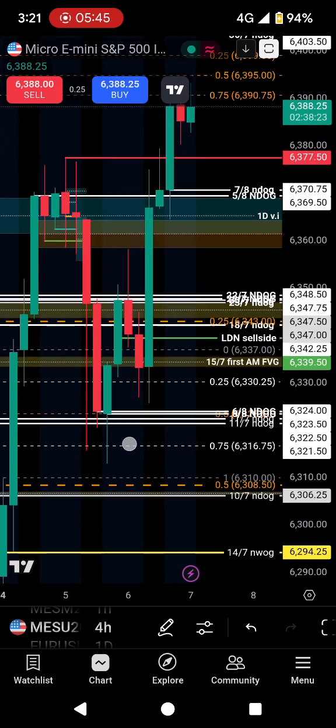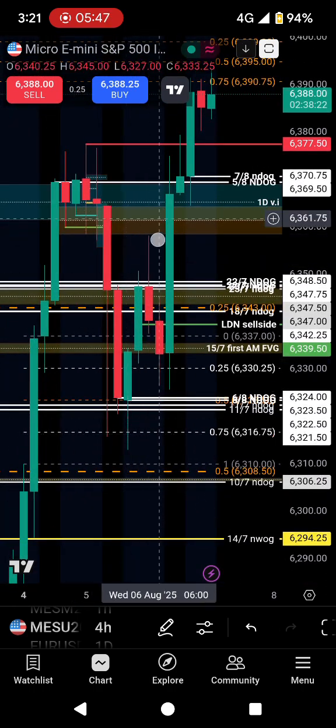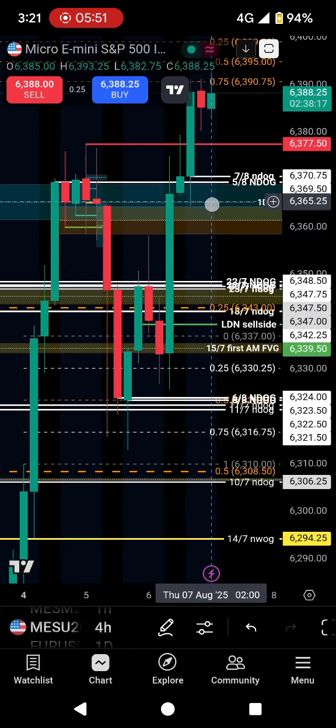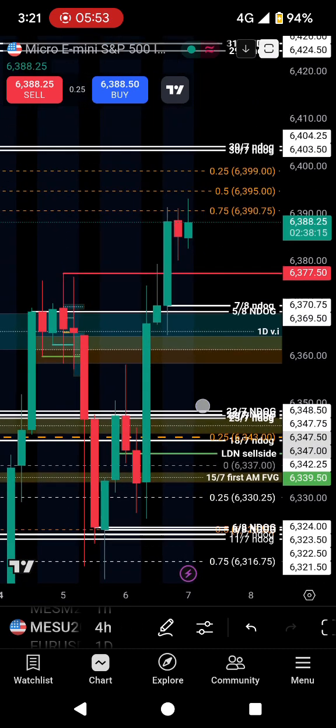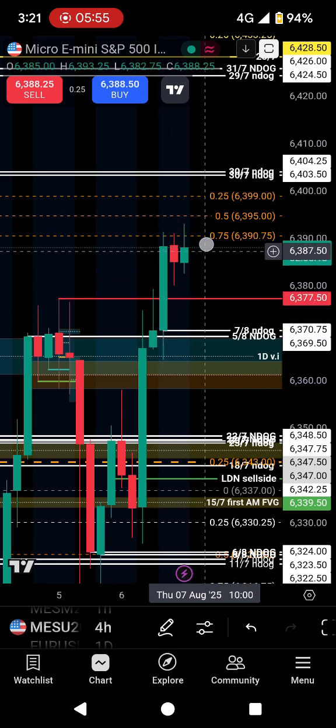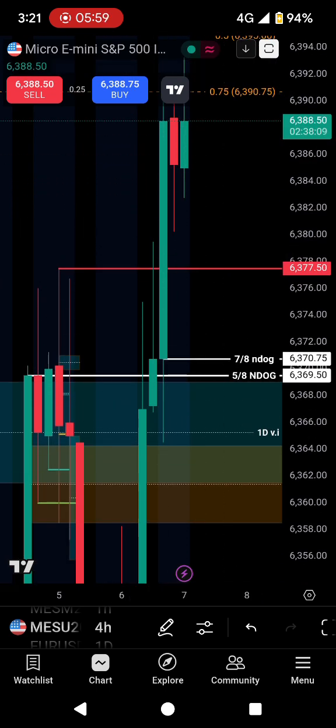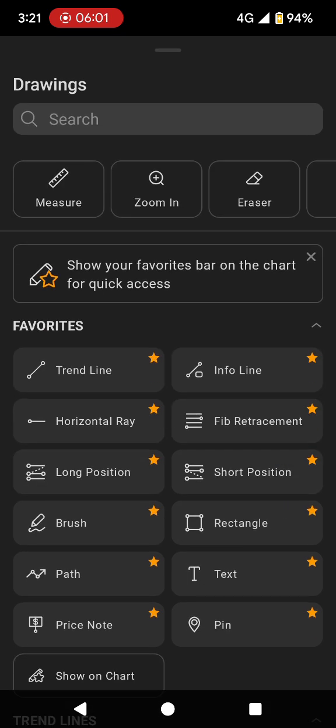Okay, then we displace higher. Okay, market structure shift, and this CB closed above it, displacement, fair value gap, and this is an institutional order flow entry drill. And then right now we are up here, and here right now here we have a very small 4-hour CB. So let's draw it out and let's see. Okay.